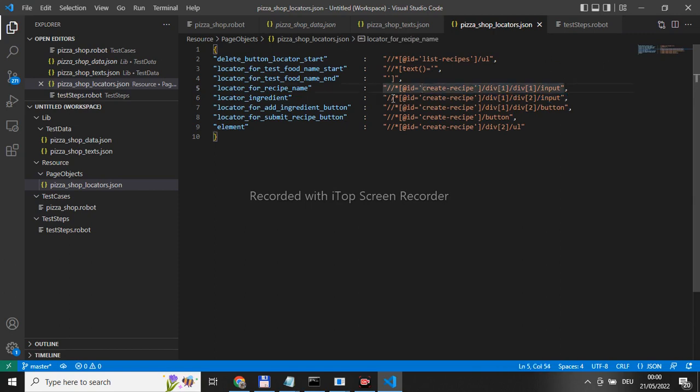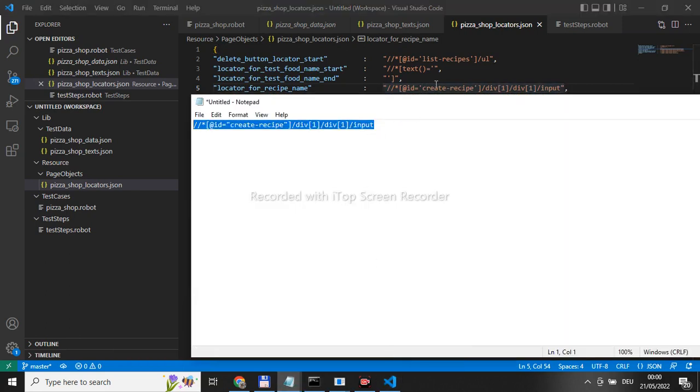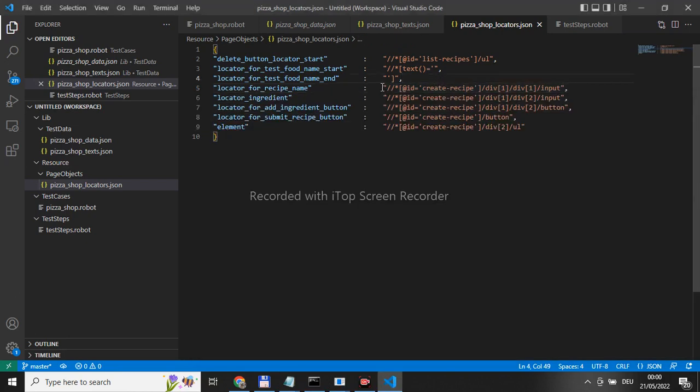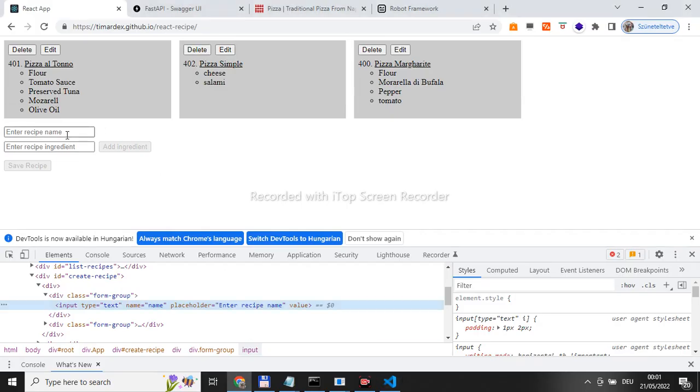I know the locator of the enter recipe name edit box because I have copied it to here, and it is also in the source code. So whenever I know this value, then I can type automatically to this edit box.